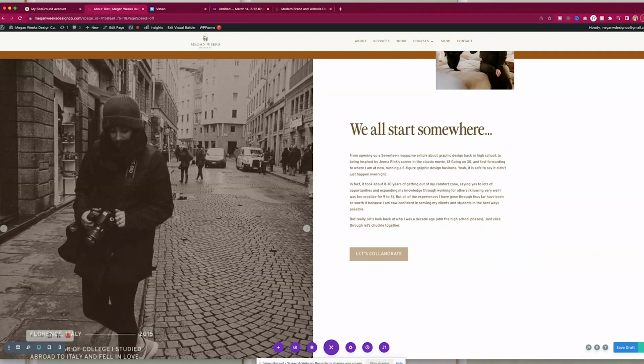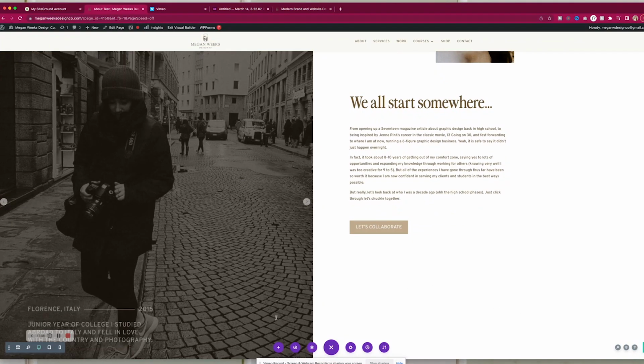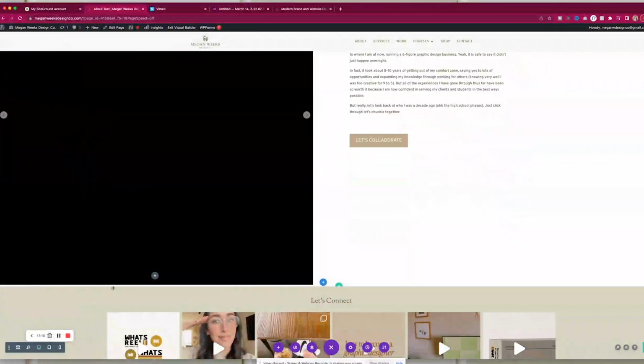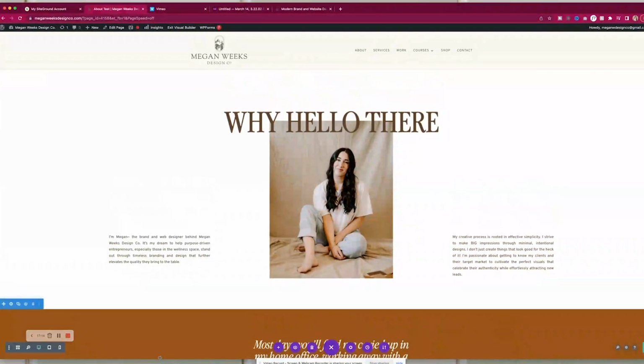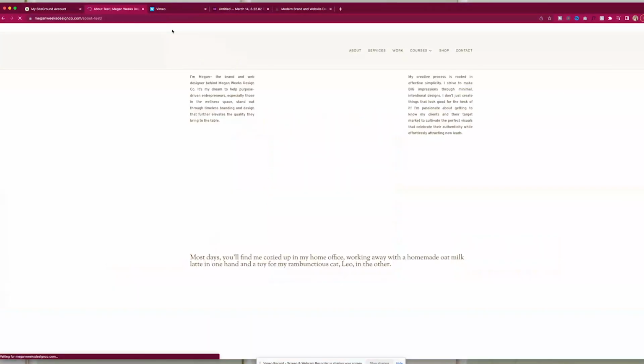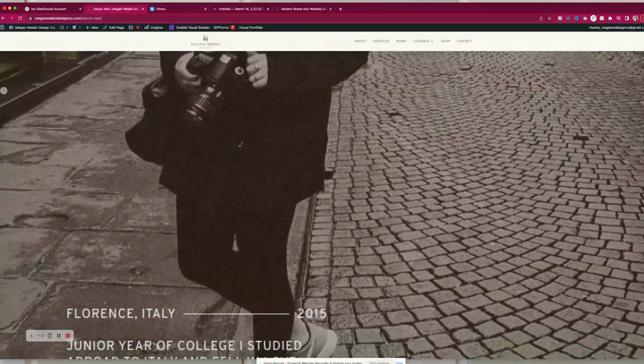So pretty cool. Oops, I just published. You can save draft or publish when you're designing. I also like to hit Command S on my keyboard to make it really easy. But this is overall how you customize WordPress pages. I'm actually going to exit so we can take a look at it. But there's so much customization you can do.